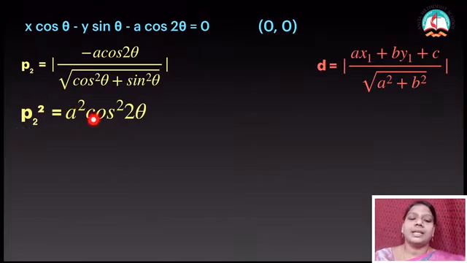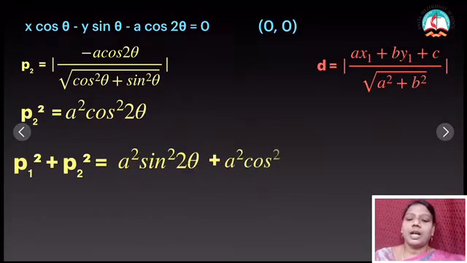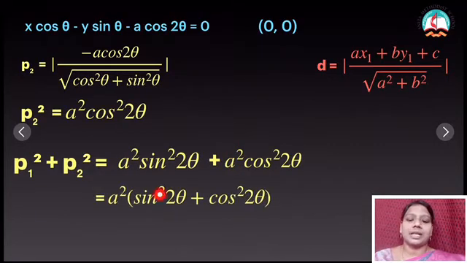it on both sides. Now what I have to do? I have to add these two. So P1 square plus P2 square is equal to, what is P1 square? A square sin square 2 theta. P2 square just now we found out. So now if I am adding, a square is common, I can take it outside. Therefore sin square 2 theta plus cos square 2 theta. But what is the value of this? Sin square with the same degree, therefore that is equal to 1. So I am getting the answer equal to a square. This is the one we have to prove.